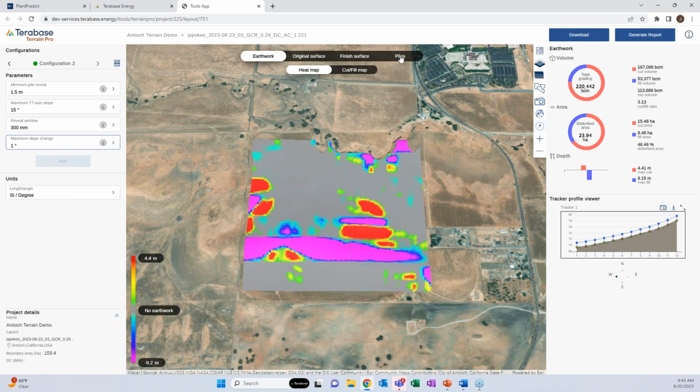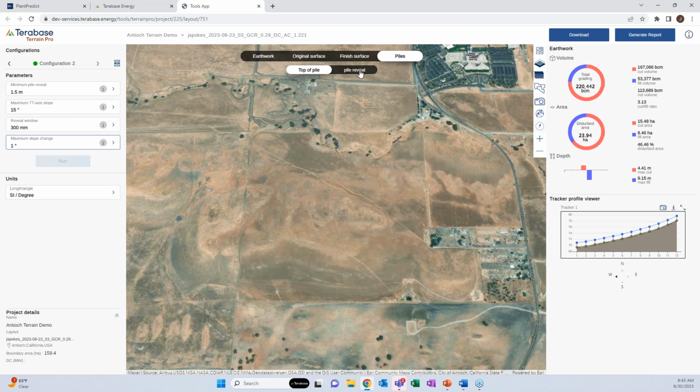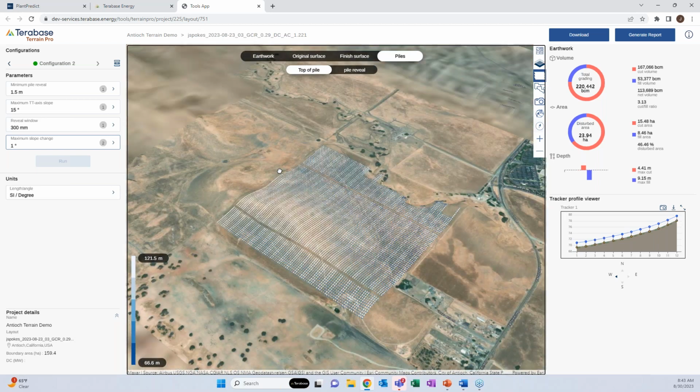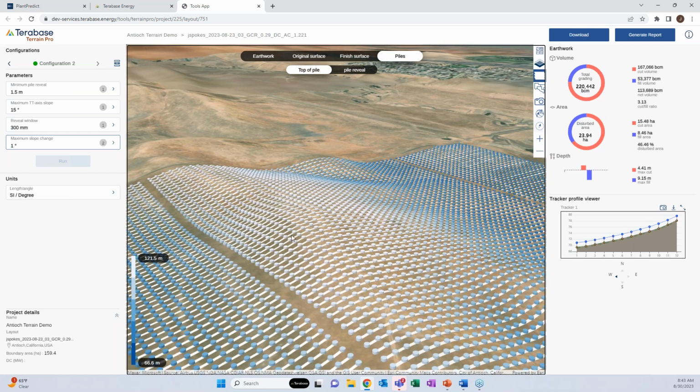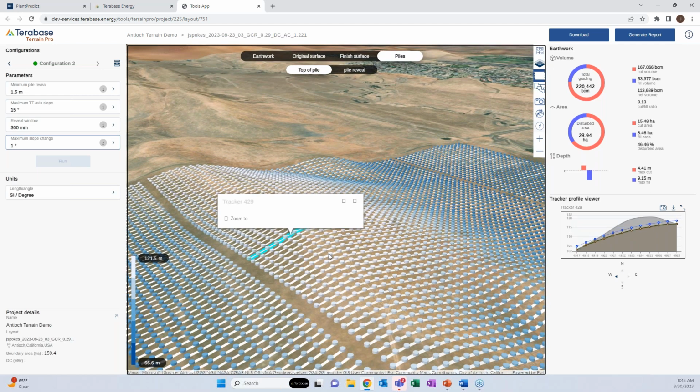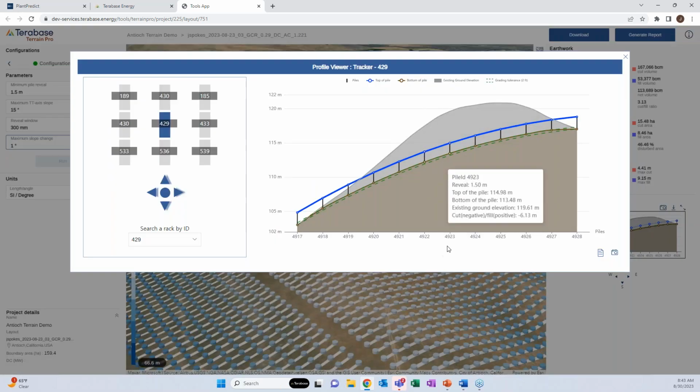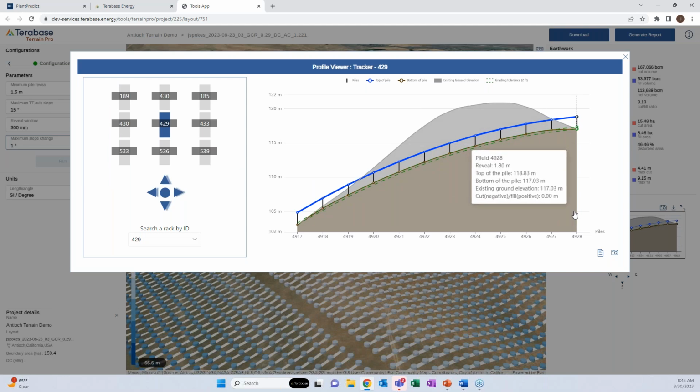As another visualization, I can also take a look at any pile or any tracker profile that I would like to look at on the site. So in this case, there's quite a bit of cut that's required, even with the articulating tracker.